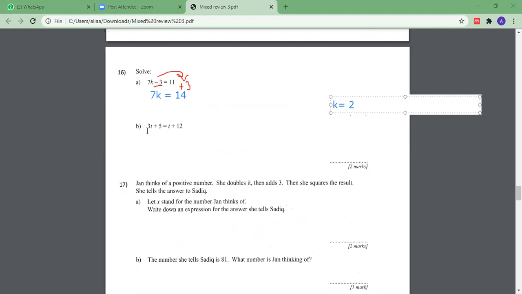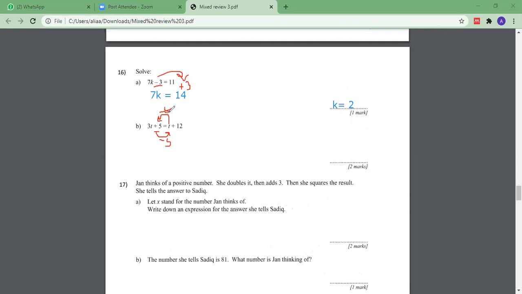Here, collecting like terms. No, it's not collecting, it's solving. Sorry, I saw the equal plus. So it's solving. Remember, we have to replace the places of them. I will take t here, so it will be minus t. And I will take 5 here. It will be minus 5.